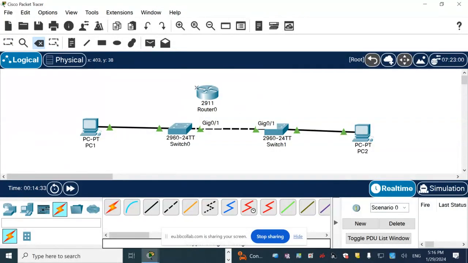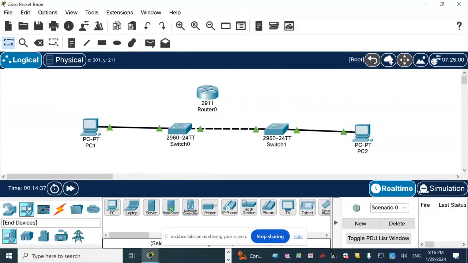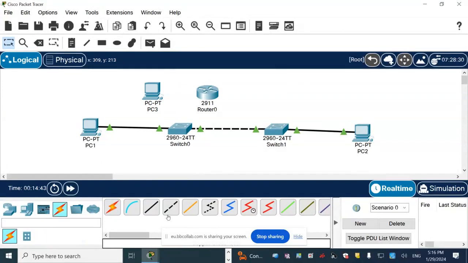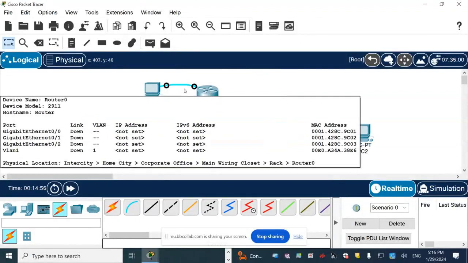I will choose a computer, and then a console cable. Where is the console cable? This one. The console cable will be on the RS232 here, and here at the console. Then your computer can communicate with the router.